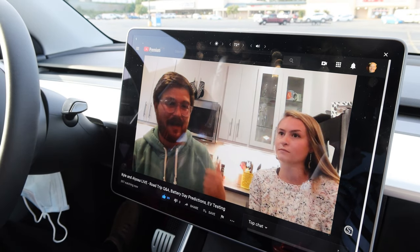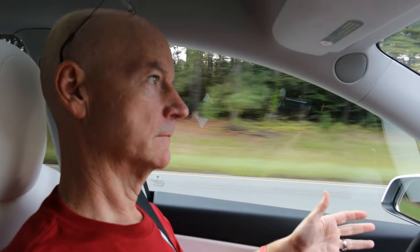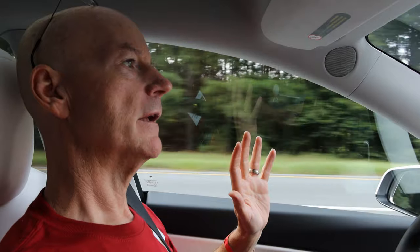My dad has a Model 3 Standard. So the story here is evolving. We're going to start back at the beginning. I said, hey, we're on that stretch of road where we saw our first Tesla. Right. And I'm trying to remember if that Tesla we saw was why we were over this way.